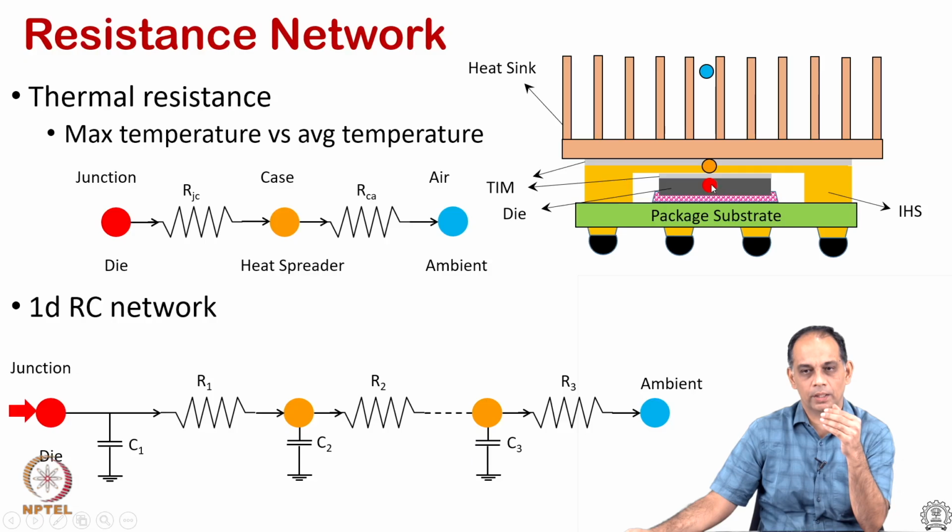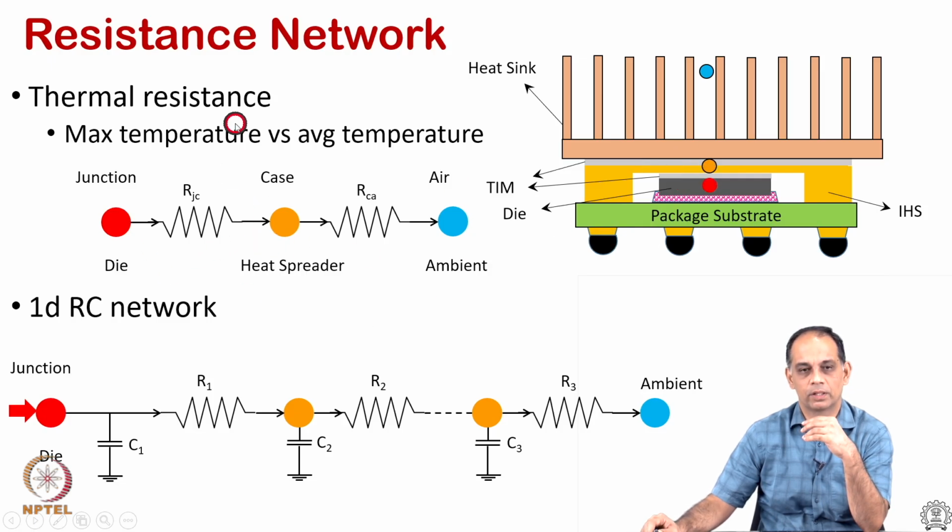As a continuation from the last module, we now look into the resistance network aspect of it. As I discussed last module, the heat that flows from the die down, from this red dot down, is usually neglected or can be considered negligible, and the heat that flows on the top can be split into two major parts. One is this red to this orangish dot, that is called the junction to case resistance.